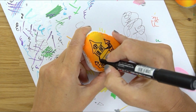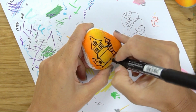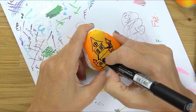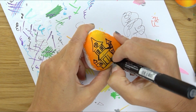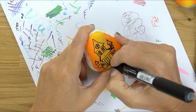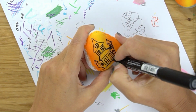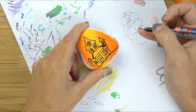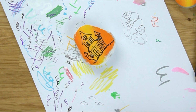Okay, this is a roof line, so there probably wouldn't be a window on that part. Let's do some super tall windows here. Like so. All right, so once you've got your windows on there, we're going to start to color this in black.